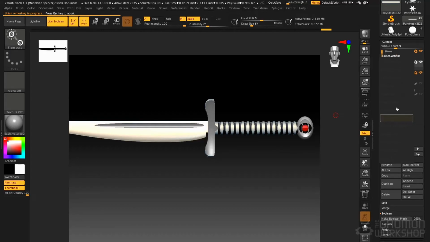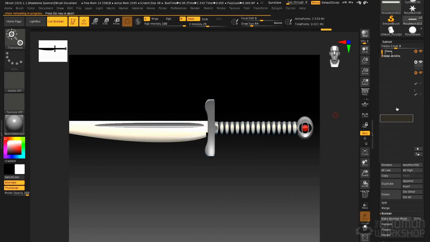Booleans are extremely powerful. It's my favorite method of creating hard surface props. I find myself using them quite often in my day-to-day work. If I have to do a prop or a costume element or any sort of little hard surface piece, I find Booleans in ZBrush to be really, really fun to do. They're also super accurate. I used to use Booleans in Maya years ago, and the Booleans were never really all that accurate. I'd always get problems in them that were pretty frustrating, so it wasn't something that I really used in my modeling toolkit. These I will use in my modeling toolkit because ZBrush not only does these accurate Booleans, but it also does fabulous remeshing.